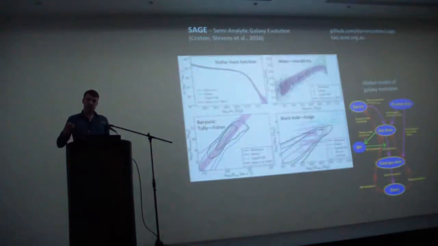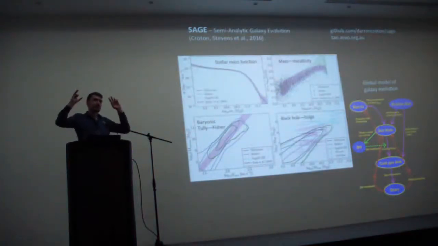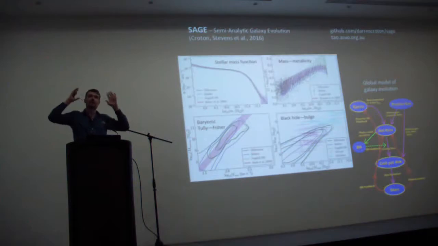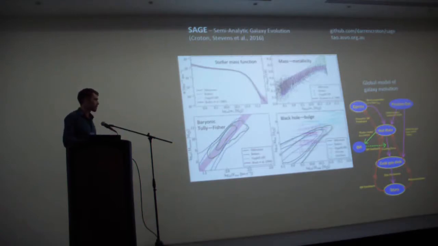So semi-analytic models typically think about evolving galaxies in terms of their global processes, so you have a series of singular numbers which describe different baryonic reservoirs within your halos. And they're also typically constrained by the global properties of galaxies as well. So the plots I'm showing you here are from the recent SAGE paper, which I've been really involved in. So we use things like stellar mass function and scaling relations, which we've heard a lot about in this talk, to fix the few free parameters that we have in our models.